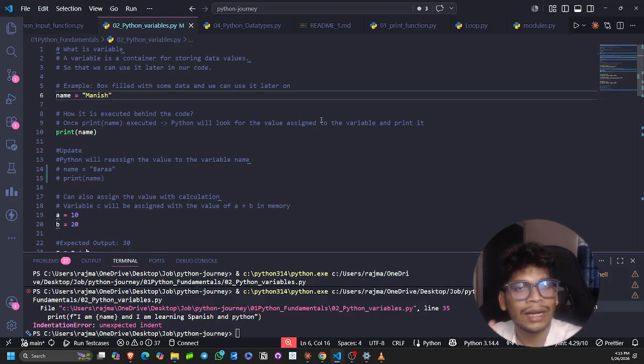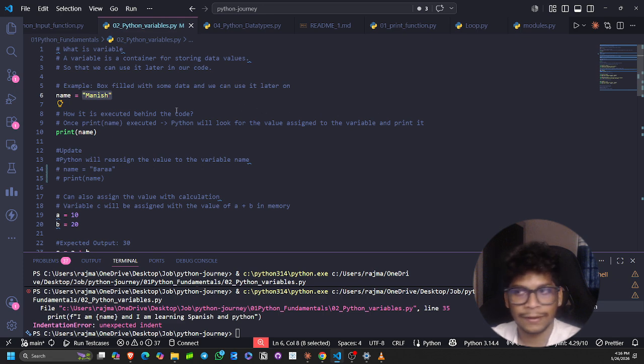Now we were at variables, and I have explained what the actual meaning of a variable is. A variable is a container, and what do we do with a container? We assign some value. A variable is just like a name: we are naming some container and assigning a value. Right now the assigned value is Manish, and here we can see it in our code.